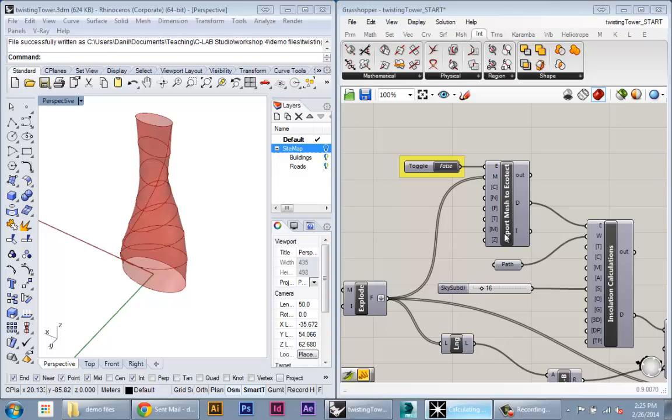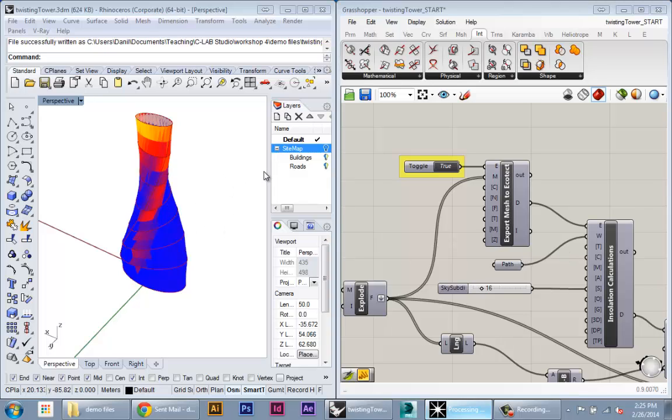You can also bake that mesh and it'll maintain its colors when it bakes into Rhino, so you'll be able to visualize in your viewport. The problem is that once you render it, those colors won't show up. And that's because those colors are being applied at the vertex level in the mesh, and it's not being applied as a material. So there's two ways that color works within Rhino.